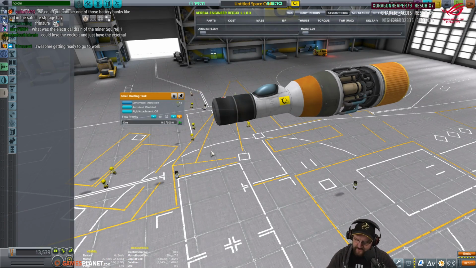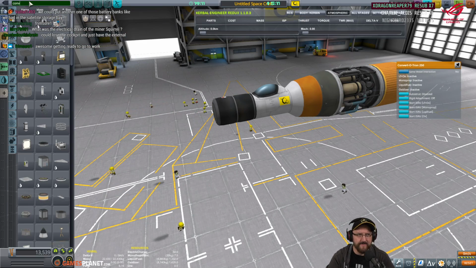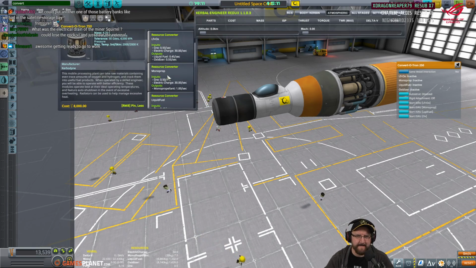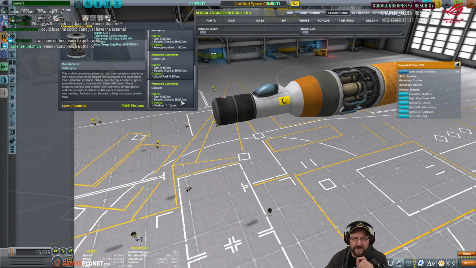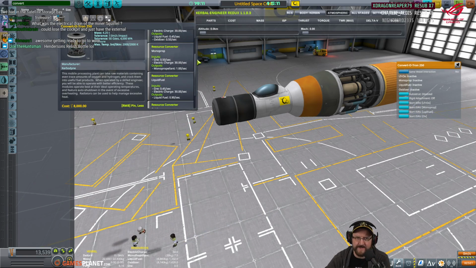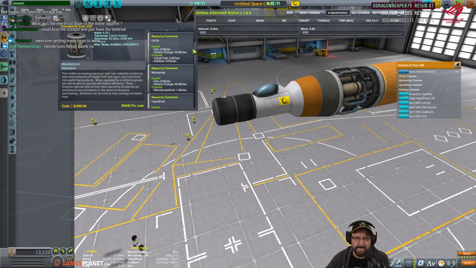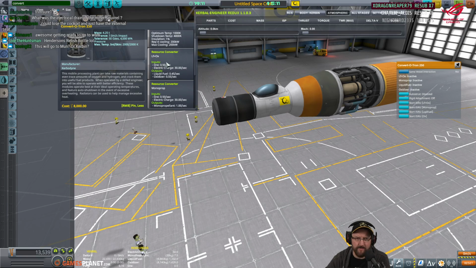Electrical drain of the converter-tron is... We worked it out to be... It's at 30 a second or something. But the bit I don't know is... It's 30 a second for liquid fuel, and it's 30 a second for oxidization. Which means if you turn both on, which you will, effectively that's 60 a second. It's basically 30 for everything. Propellant, fuel, you name it. So there you go, liquid fuel plus oxygen. Electric charge, 30 per second. Outputs requires 0.5 ore per second. Outputs 0.5.